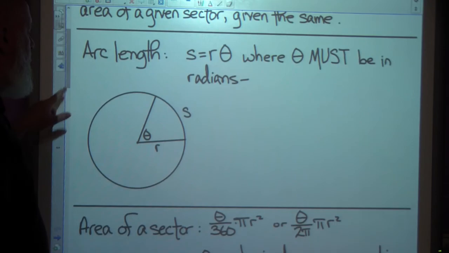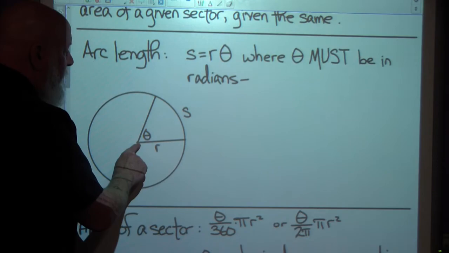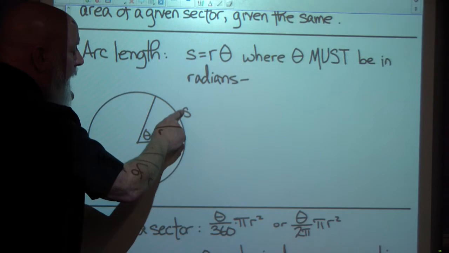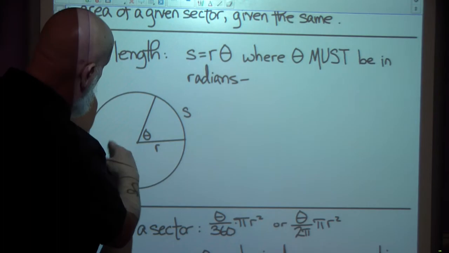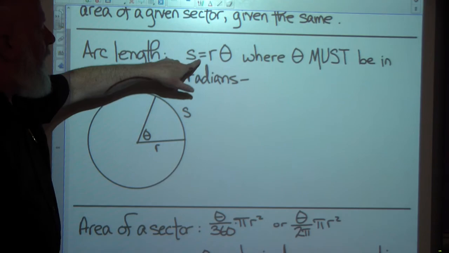So what we're going to be messing with is a central angle that's defined as an angle that has its vertex on the center of a circle, and it intercepts an arc that we call S oftentimes. R stands for the radius, theta is the angle that this thing is open to. It might be, that looks like maybe 60 or so.